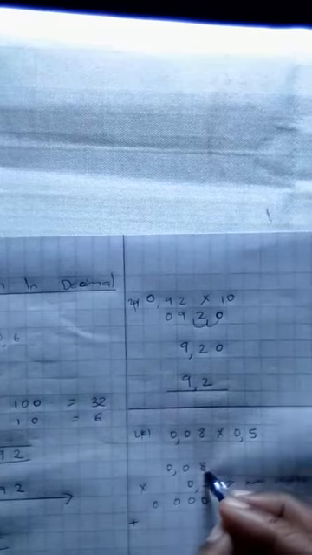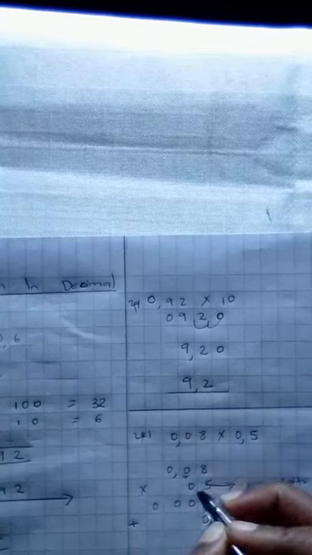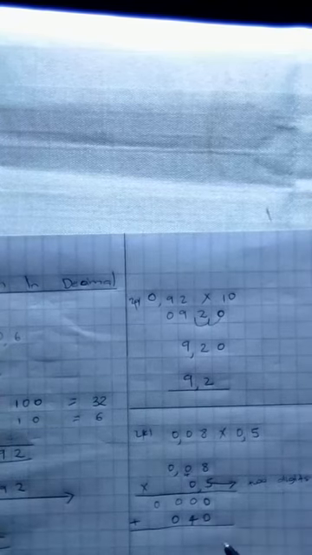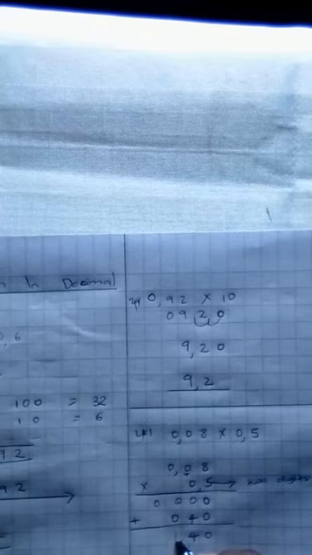Now on 5, we're going to add, right? 5 multiplying 8 is 40. We carry a 4 here. 5 multiplying 0 is 0 plus 4, it's 4. 5 multiplying 0 is 0 again. Now we are adding our answers. 0 plus 0 is 0. 0 plus 4, it's 4. 0 plus 0, it's 0. 0 plus 0 is 0.